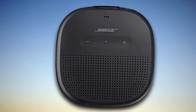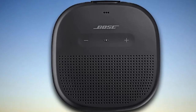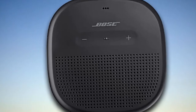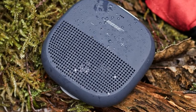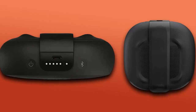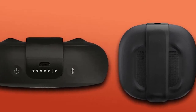This Bluetooth speaker for golf cart is designed to hold up well against the elements with an IP7 waterproof rating to withstand damage from moisture. The robust housing of this water-resistant Bose golf cart speaker also staves off scratches and other damage from everyday wear and tear. Golfers can also hook the tear-resistant, durable silicone strap onto their golf bag if they wish to play music whilst walking on the golf course.